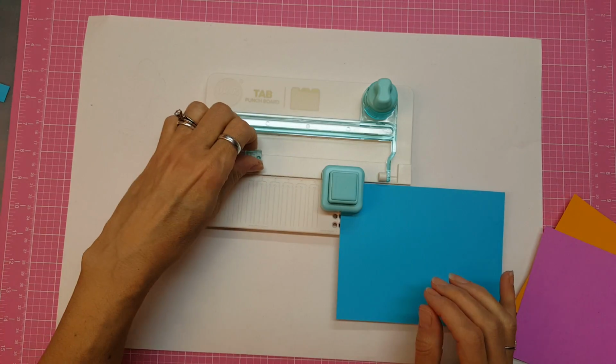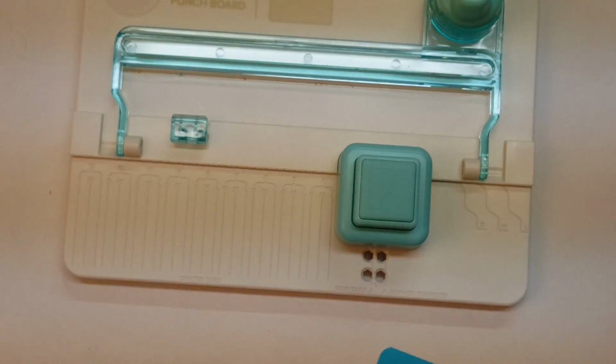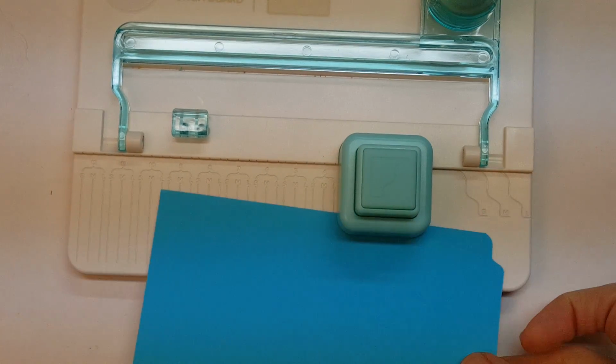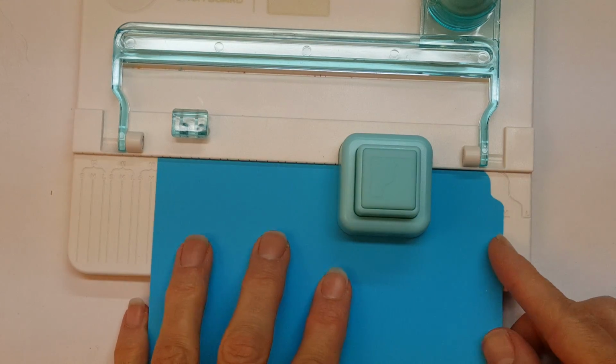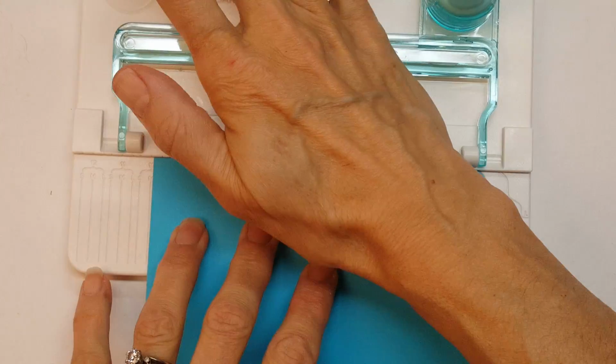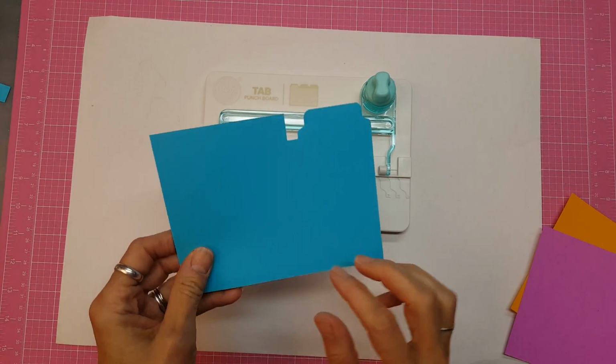Then you remove this. Now let me zoom in to show you these markings on the machine here. There are markings right here, and let's go with a medium. There's small, medium, and large punch. Let's go with the medium and punch down. There you go. So that's a medium punch.